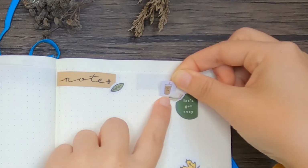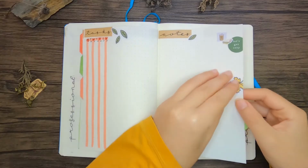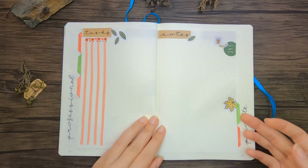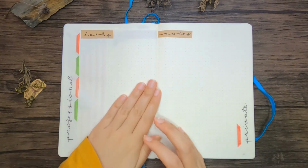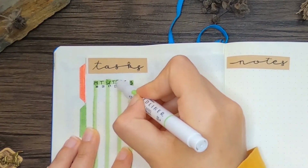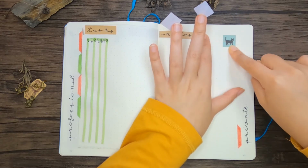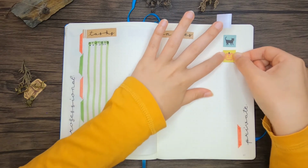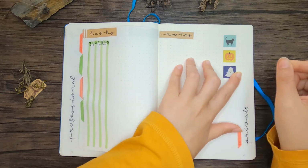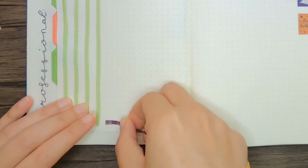Again, books and coffee create this coziness that is so special about fall. Actually, in school I have learned to say autumn, but living in the US has changed my English a lot, so the term that naturally comes to me now is fall, even though I still think autumn is the more beautiful vocabulary. The last week of October, of course, is Halloween, so I added some appropriate stickers.